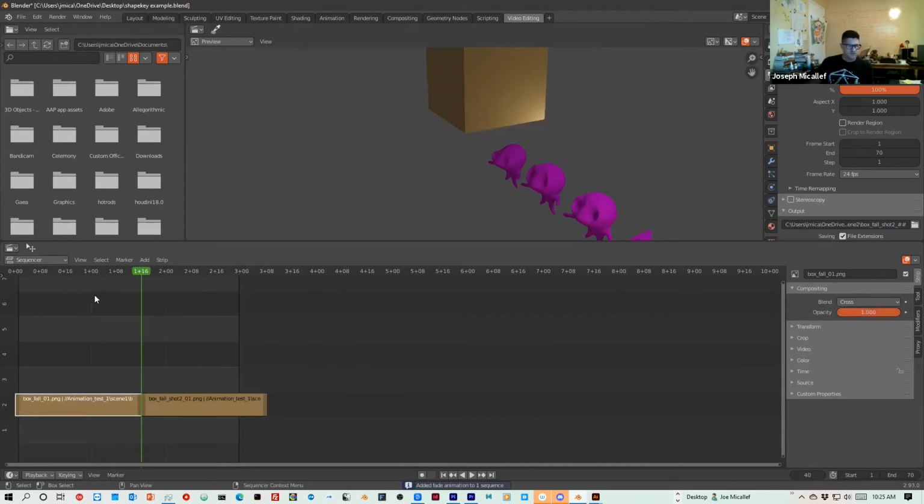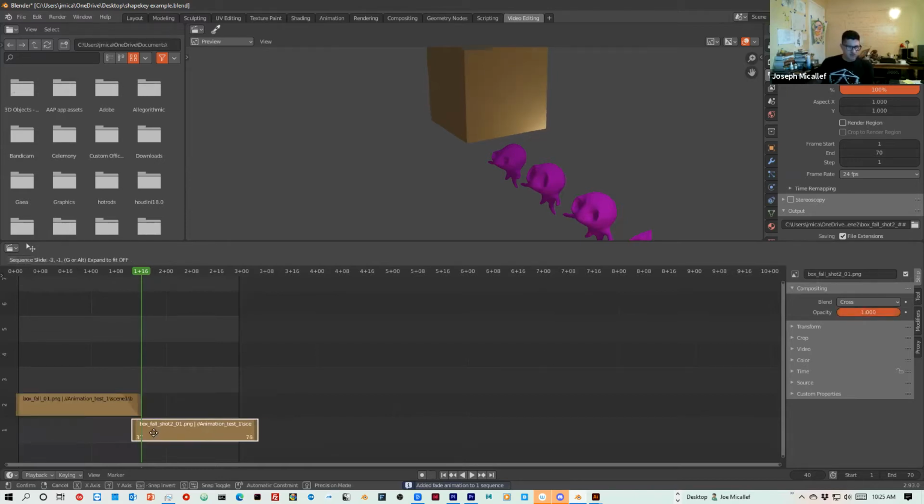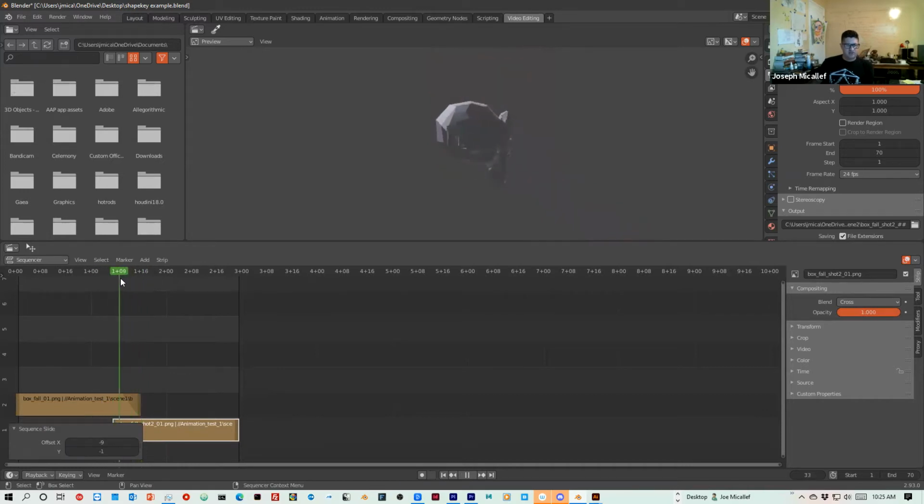So I'm going to select this first sequence and I can go to add and I can go to fade out. And this little curve appears and I can adjust that curve. So the beginning of the curve is when it starts to fade. And then if I overlap these two like this, what happens is I can create a transition. So now one fades into the other.